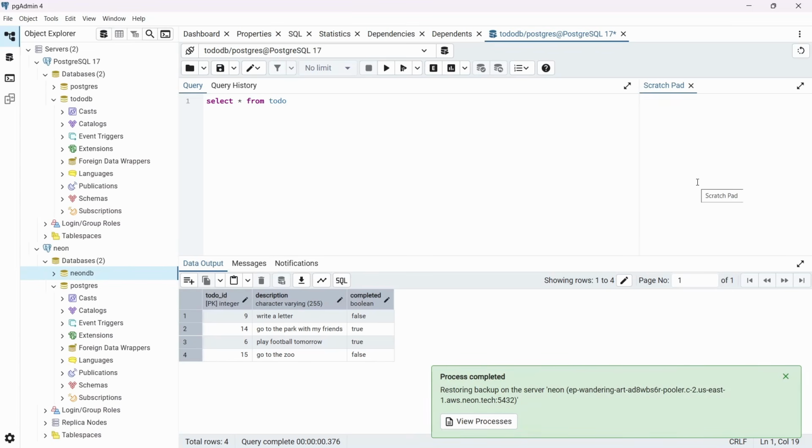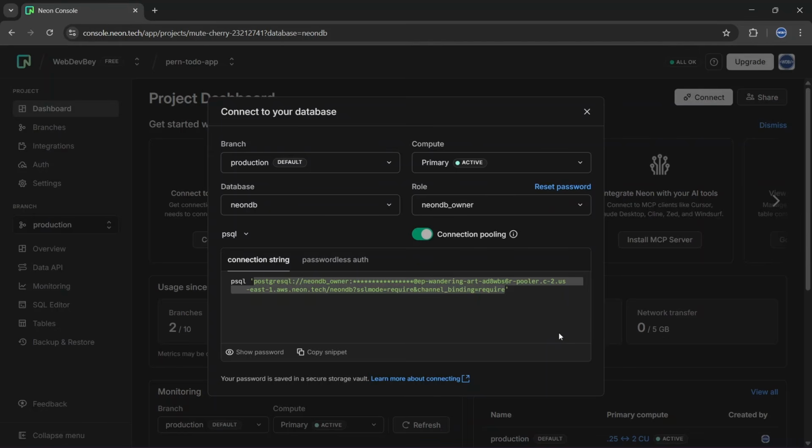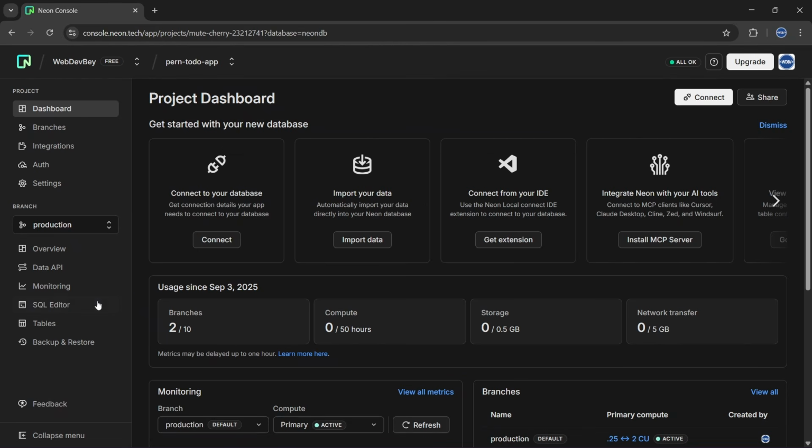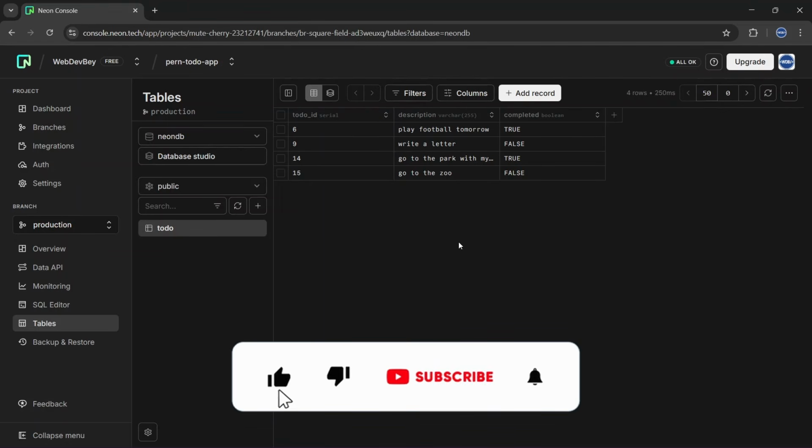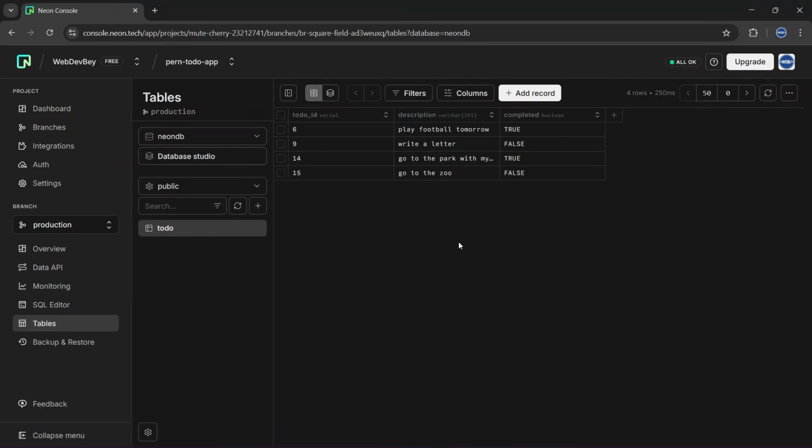It's going to take some time, and as you can see, the process has completed. Now if we go to neon.com, we should see this data. So let's close this window. Now let's say Tables. And as you can see here, we have our data. That is great because now we have hosted our database using Neon, and now we have our database in the cloud.